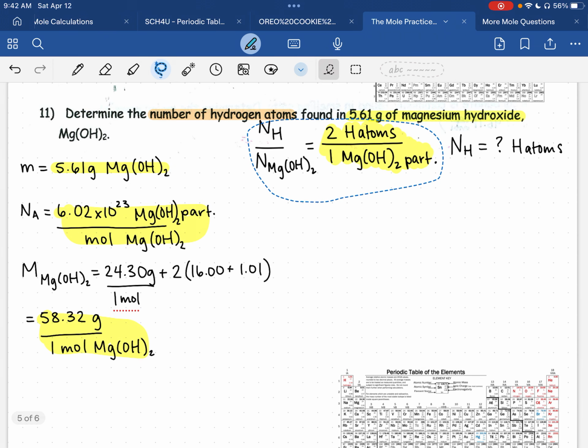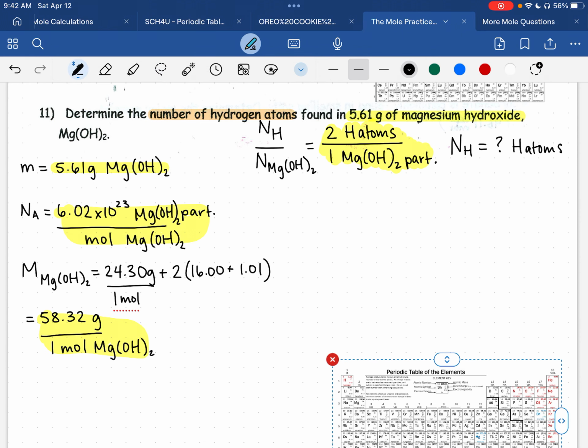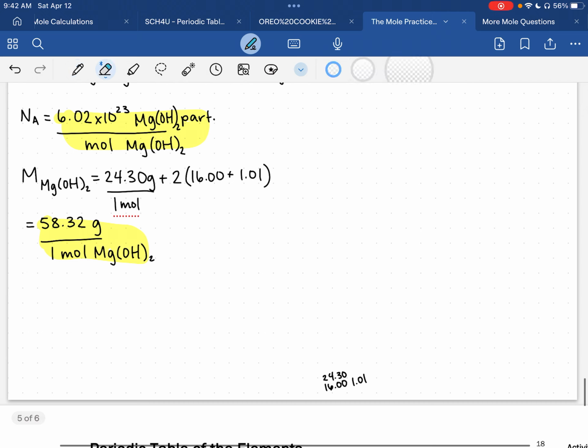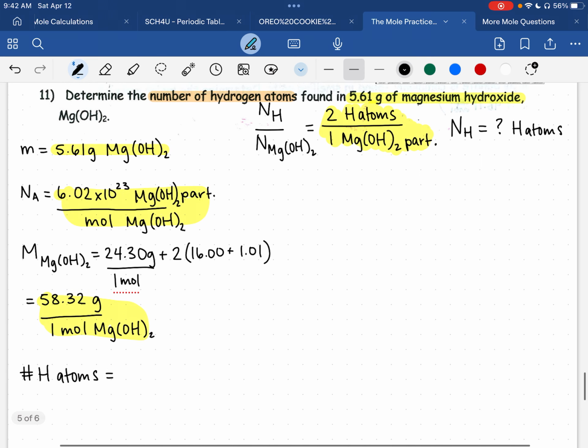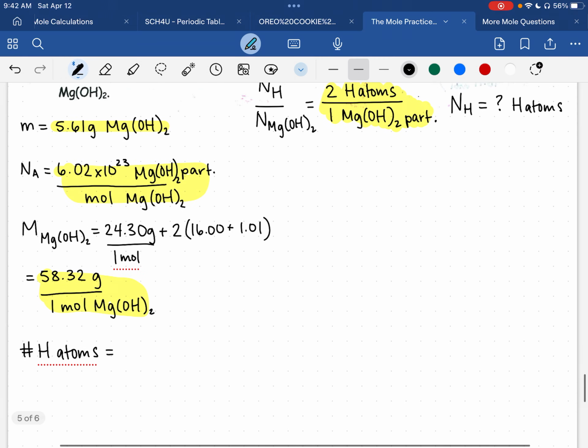And let's move our periodic table. Let's actually delete the periodic table for now. We don't need it. So let's do our calculations down here. So I'm looking for, starting off with my unknown, my number of hydrogen atoms equals. Again, we start off with whatever value does not have a fraction associated with it, so it doesn't have this line. So that would be the mass of magnesium that we're given. So 5.61 grams.